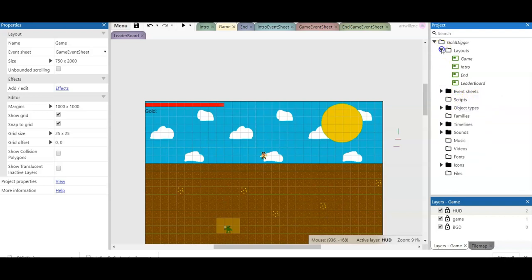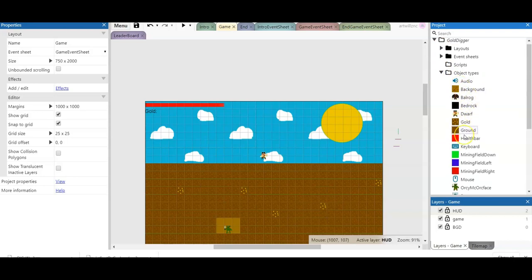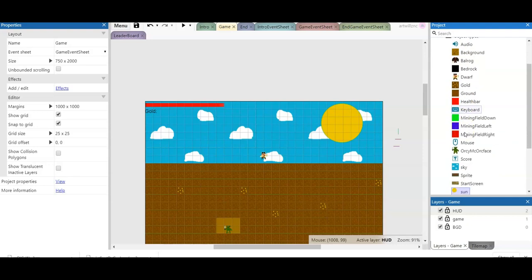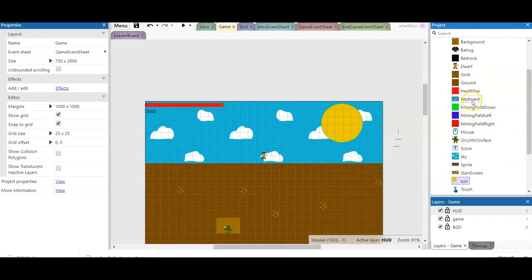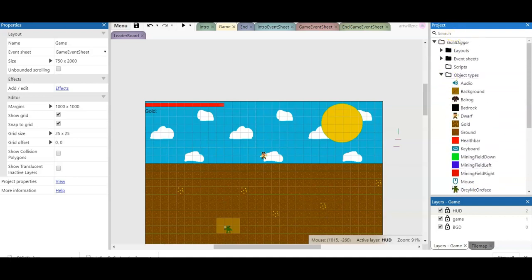And then we have our object types. Now the object types folder is made up of sprite elements and other elements that are contained within your game, including the keyboard, because we will have to press a key, or a mouse button, a mouse click. So that's the project bar.